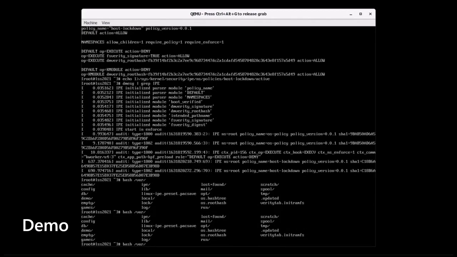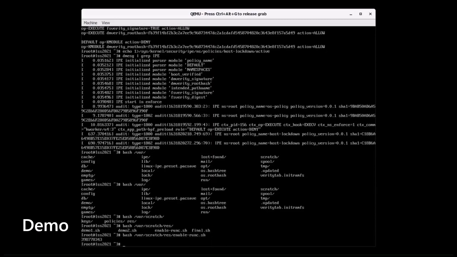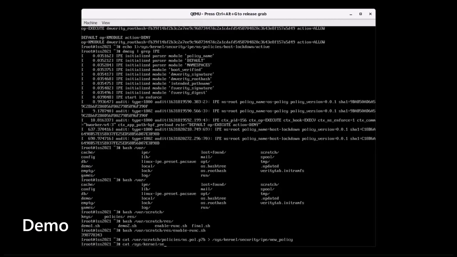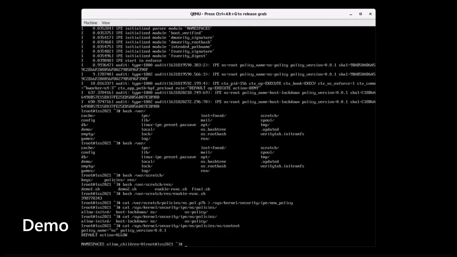So first I run my enable fsverity script, which loads my key into the fsverity keyring, because it's a slightly different keyring than dm-verity, which uses the system built-in keyring. And then I write the namespace policy that I'm going to use for these container namespaces so that I can use it when I set up my namespace itself. So if we look at the content of this policy that we're using for our children, it just allows everything, but you're not allowed to create namespaces of your own because I don't trust you that much.